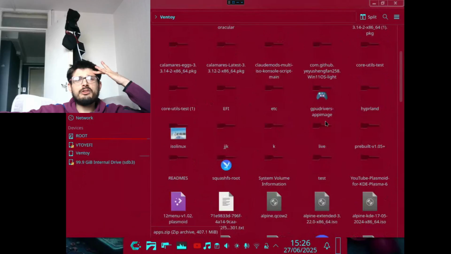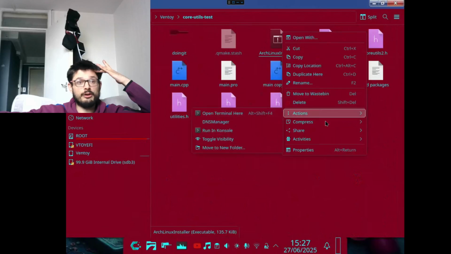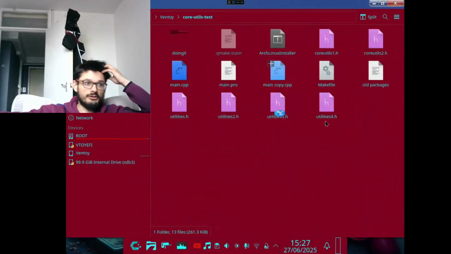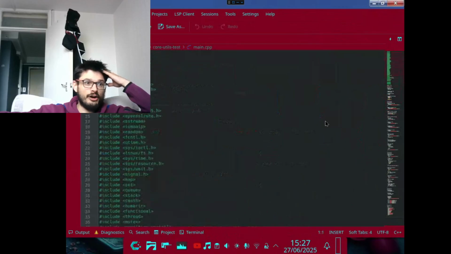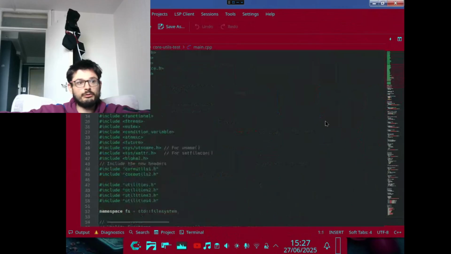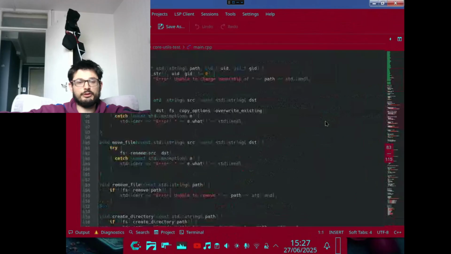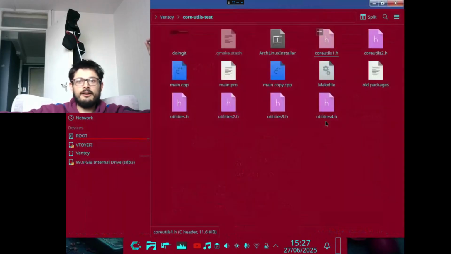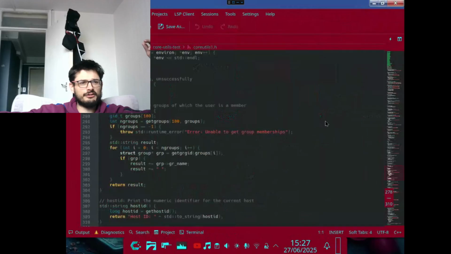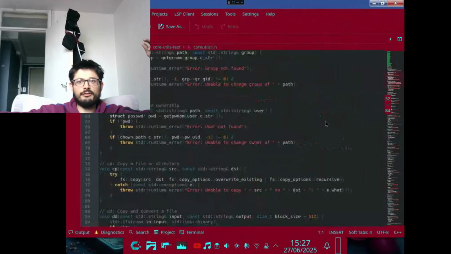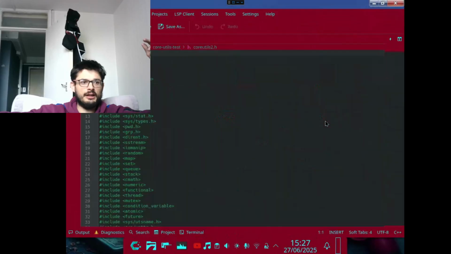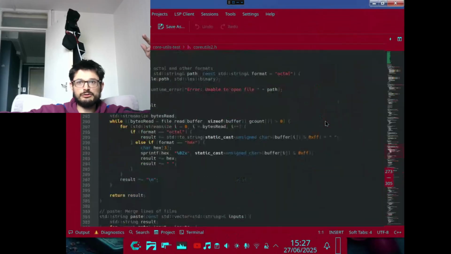Where's these core utils? Because we're going to start off with the core utils test, and this is basically where we'll look at the code because might as well. We've got all these different header files that I created. So we've got core utils 1, core utils 2, 3, 4, and they basically contain most of the functions, because there's probably well over 300 functions, and obviously I've fed it to the bot in 4 to 5 different files.